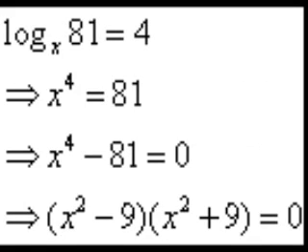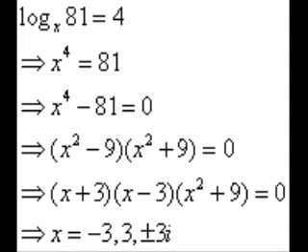So we have x to the 4th power is 81, which means x to the 4th power minus 81 is 0. Using algebra, we can easily factor this, and we get x squared minus 9 times x squared plus 9 equals 0. And we can continue factoring this. And finally, using algebra, solving, x equals negative 3, 3, and plus or minus 3i. Now, although all four solutions fit x to the 4th power equals 81, only one solution fits the original problem, x equals 3, because x must be a positive real number.